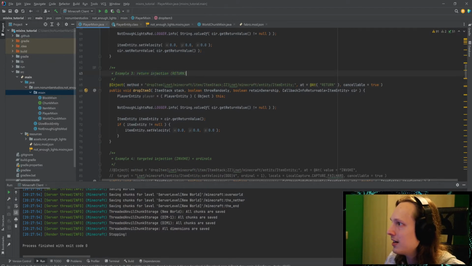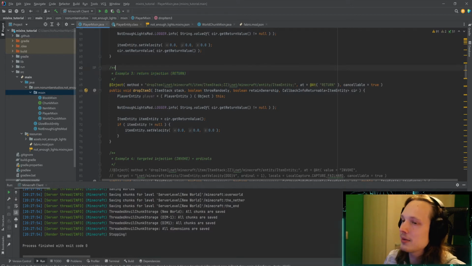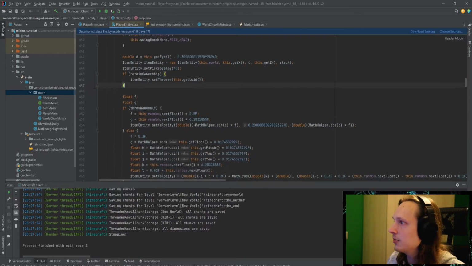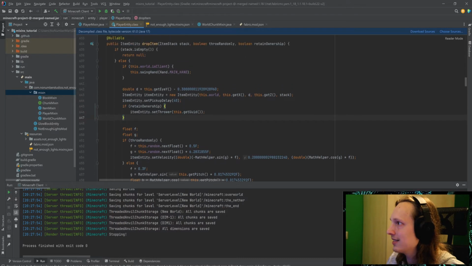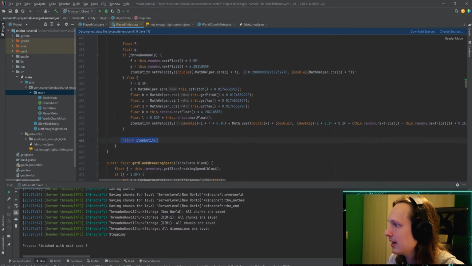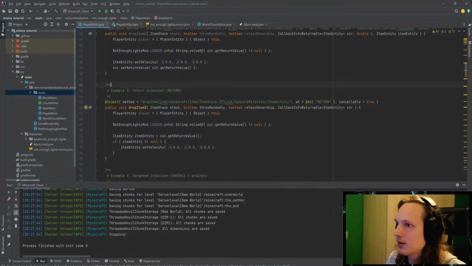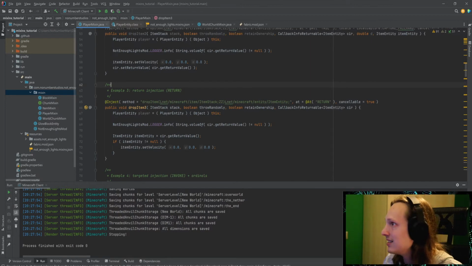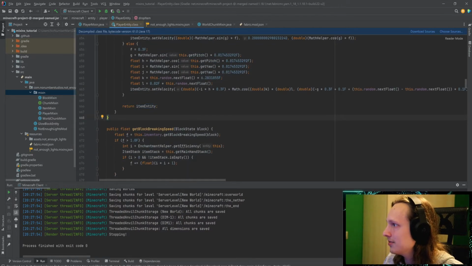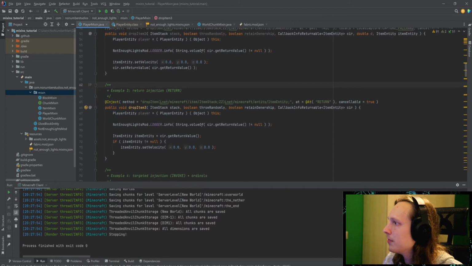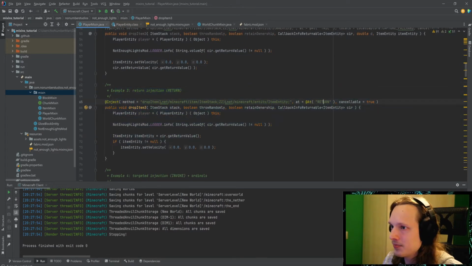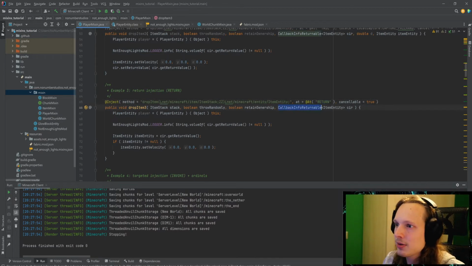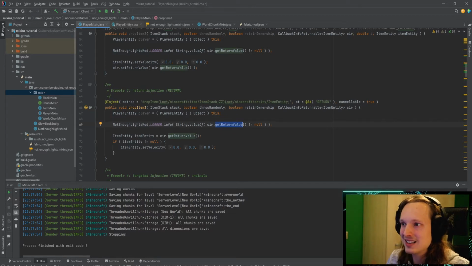All right, so we can also inject into the return statement itself. So then we inject right at here and here. So there we go. It's different from tail because tail only goes right at the last return statement, I do believe. But return is injected at every return statement. Of course, that means that the callback info returnable should always have a return value because we explicitly inject it at return.